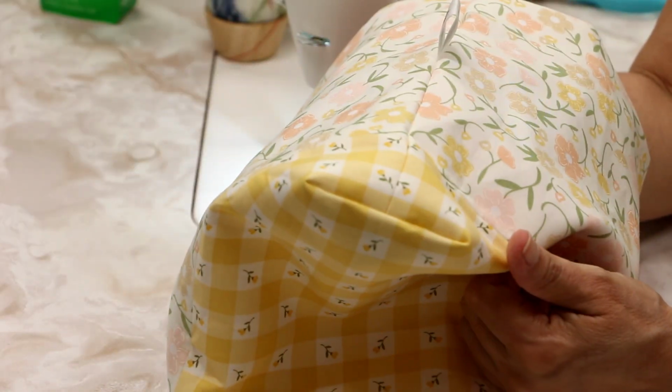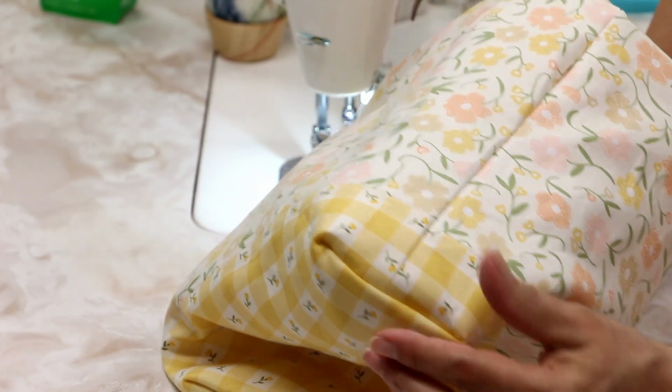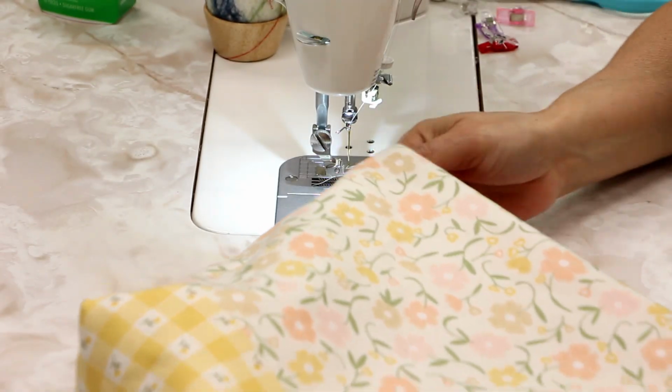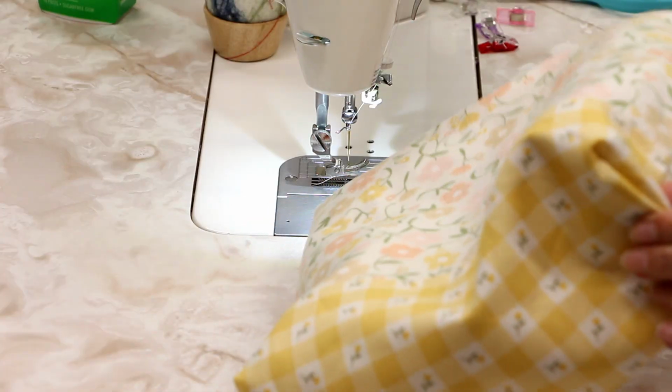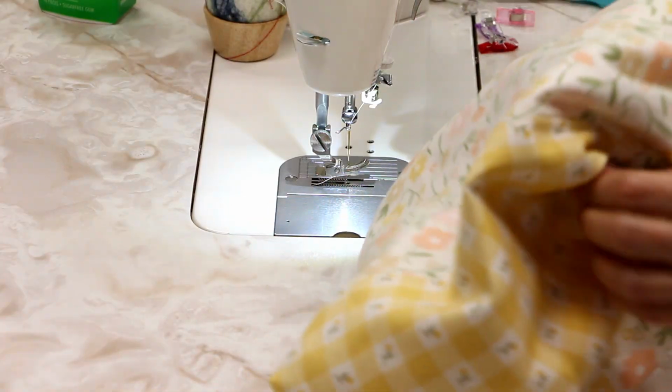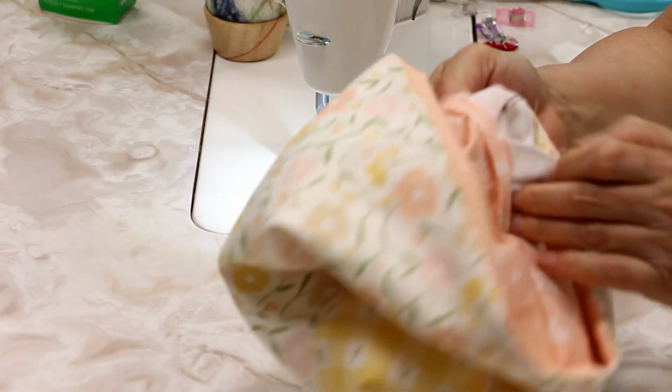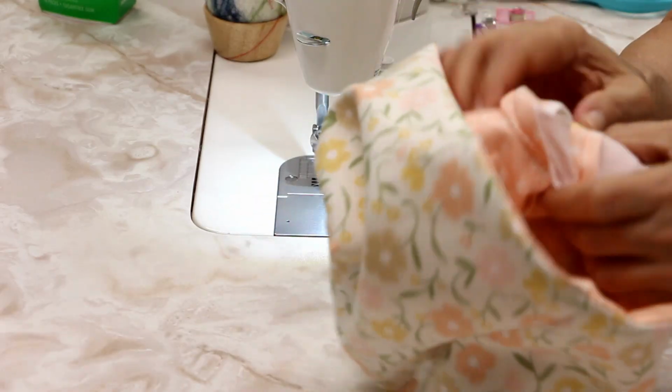And the inside of the bag, which is the lining, is attached to the outside of the bag. So it looks nice. Now you give it a nice little press. And then we are going to go ahead and look inside. See? It just looks nice. It won't be sagging and your lining is not going to be all over the place. I know I've been mentioning this quite a lot, because I personally do not like when my lining is so floppy inside the bag.